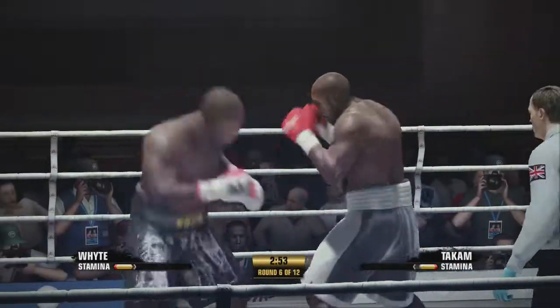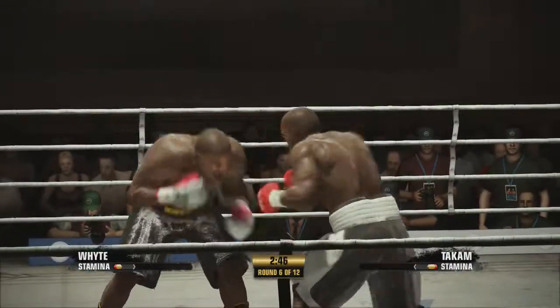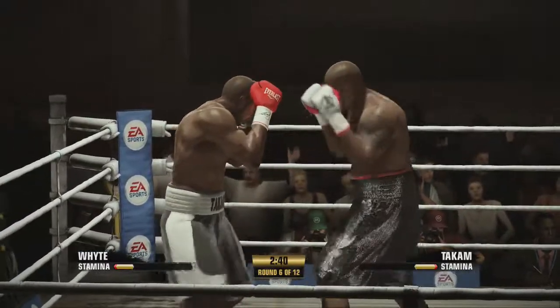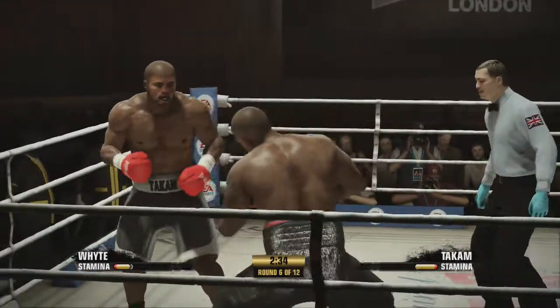His opponent now is going to come out even faster. So if you're the trainer, the first thing you say is, hey, take a deep breath, get yourself together. Don't let this guy know you're tired. You're not tired. See, the defense pays off as he gets rid of that downstairs. Punch, punch, punch. That's it. Keep it going.